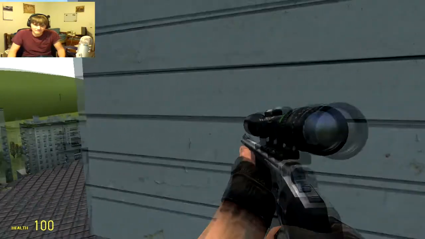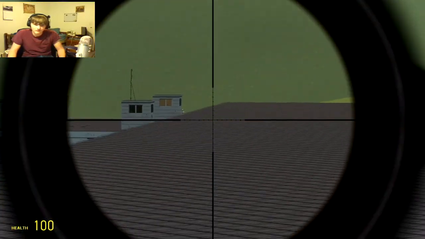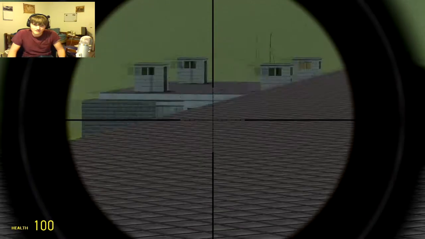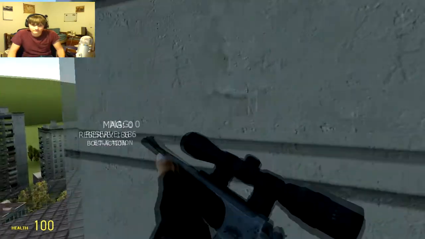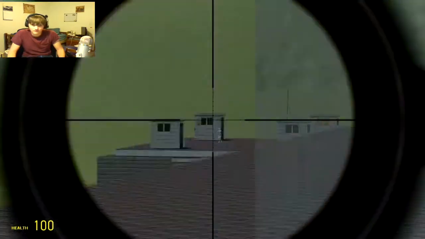Are we ready? Are we set? Are we go? Go! I see you. You're not really sneaky. Oh, you have to hit R to reload. Yeah. I'm not used to that now, because I always have to click to shoot. Hit you? Nope. 100 health. That's stupid. I know I didn't hit you at all.